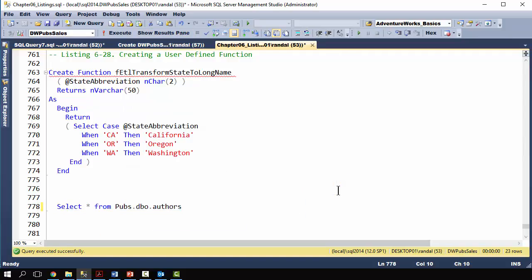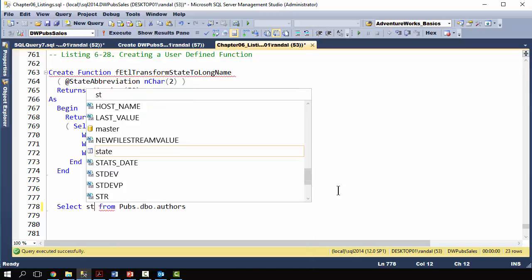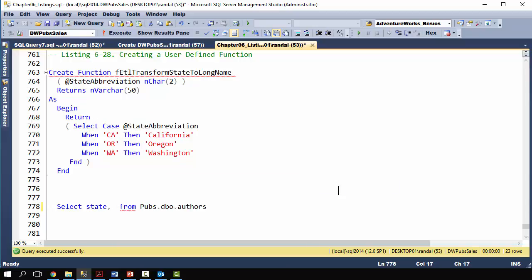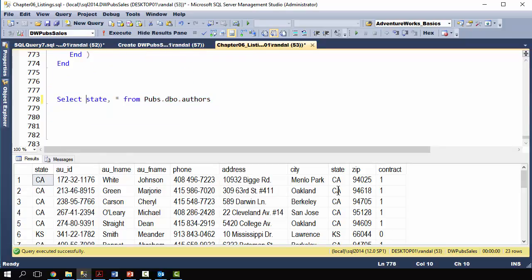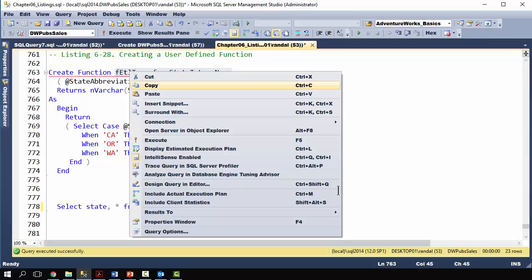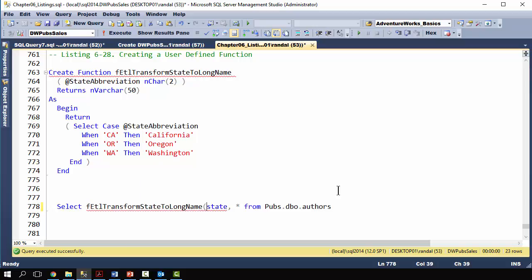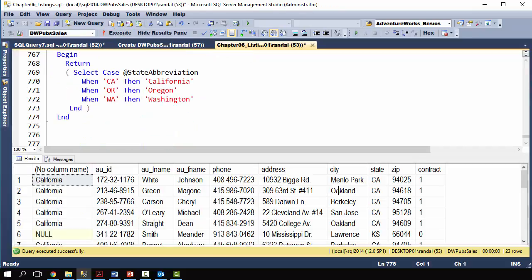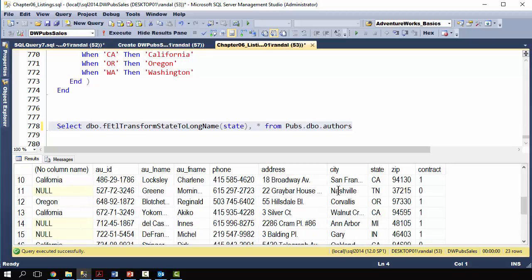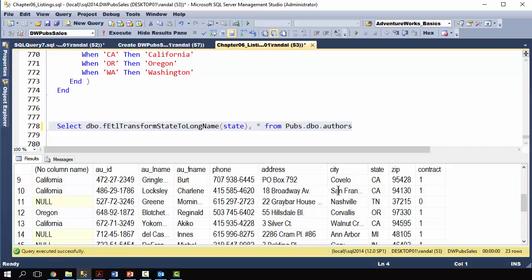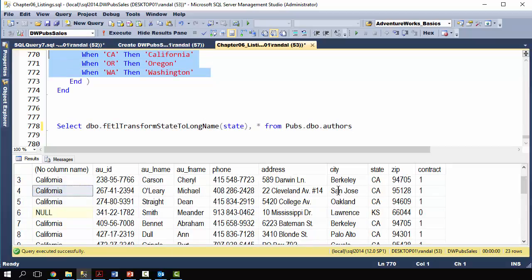And so now I can go through and say I want the state and all the other columns. So you can see the state showing up here. I'm just doing that for testing. And then I'll go ahead and apply the function to it. Some functions demand that you type in the database owner in front of them. It's kind of a weird thing, but it's not that difficult to do. But you can see how the transformation has occurred. When it found California, or should I say CA, it replaced it with California. Oregon did the same, and there should be something from Washington in here somewhere. Or maybe not. The null values mean that I just haven't added a case when that would be true.